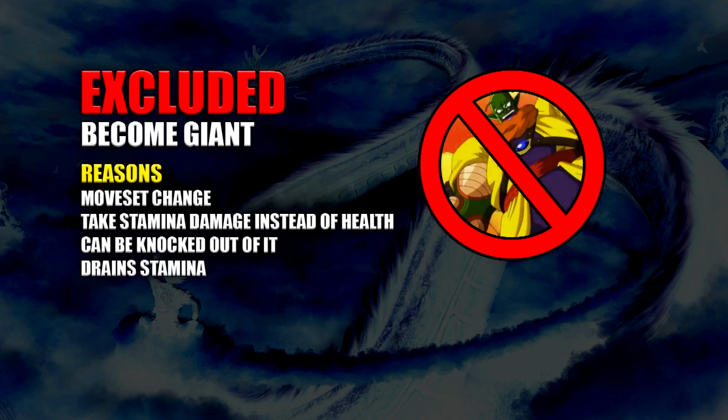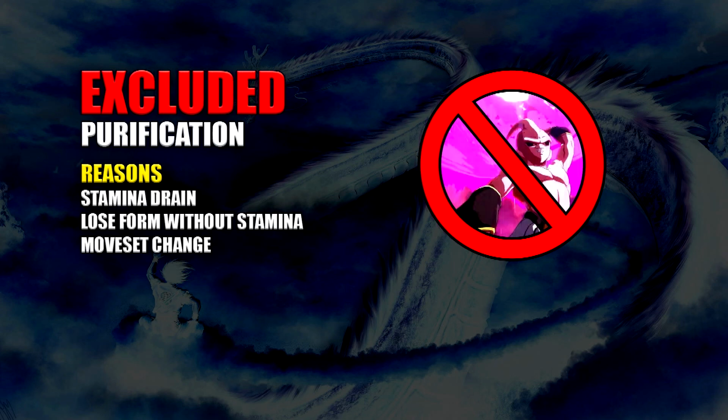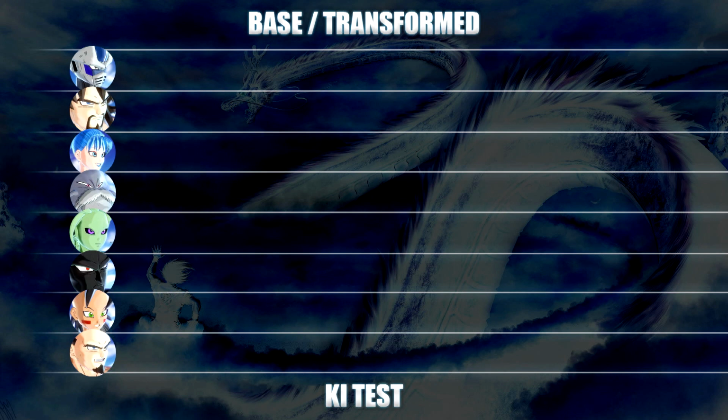Become Giant is excluded because it drains your stamina, also pointless for a Ki and Stamina test. Super Saiyan God Super Saiyan drains your Ki, so this is excluded. And finally, Purification, which also drains your stamina, is excluded from testing as well. I'm going to test their Ki and Stamina performance in their base form and available transformations.